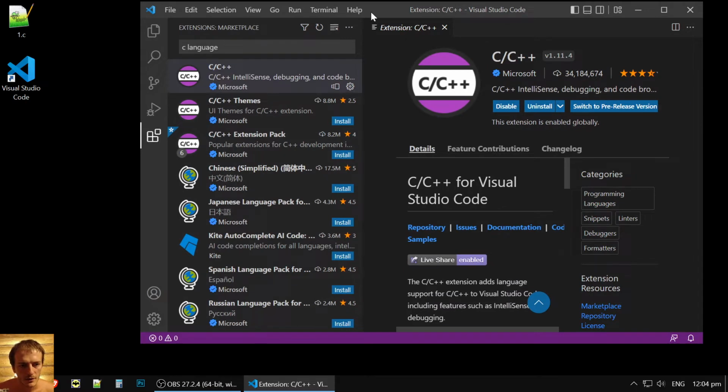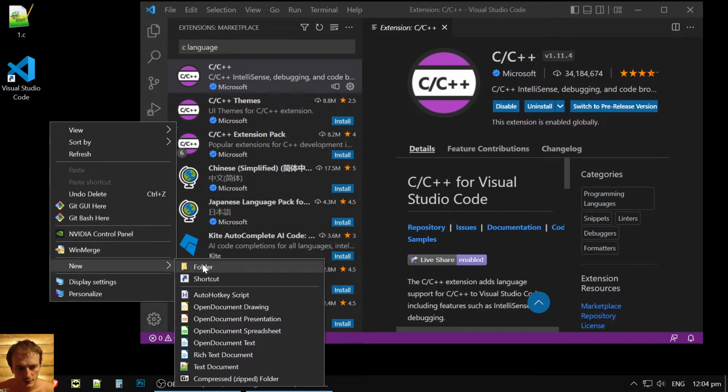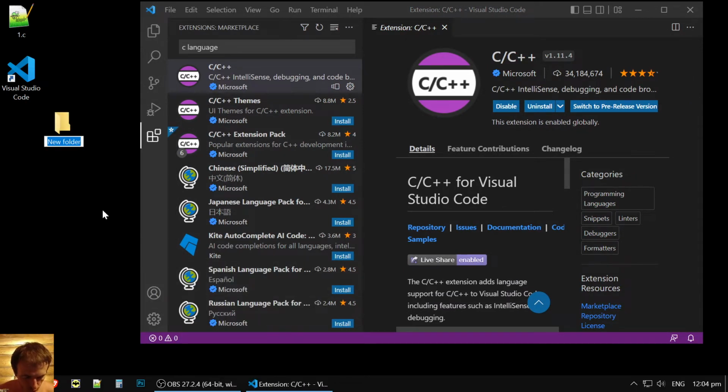Okay, it's done. Now let's create a folder with our project. Let's call it clicker C. And we have our application.